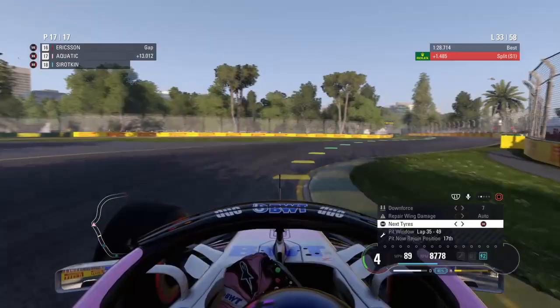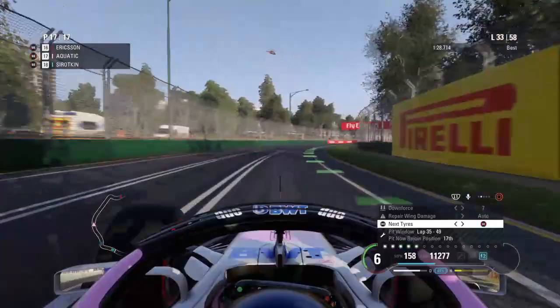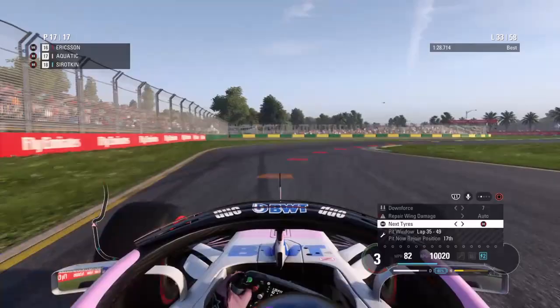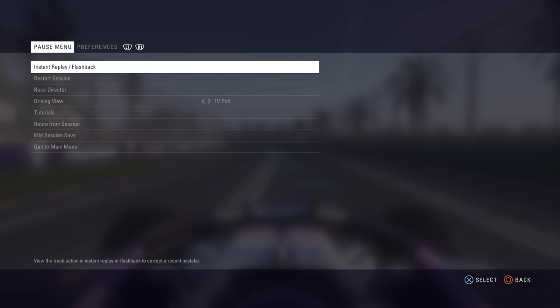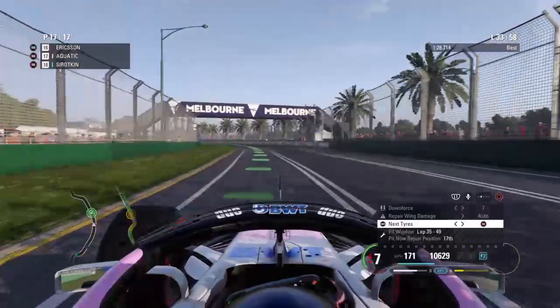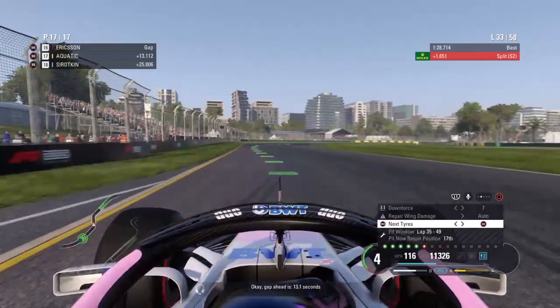I don't even know what the time is. Alright, Alfie, how many laps have I got left? Is that good enough for softs or super softs? I don't know, Chief. Okay, gap ahead is 13.1 seconds.